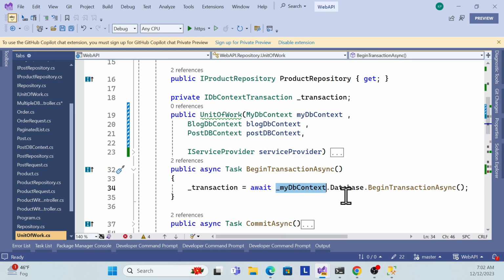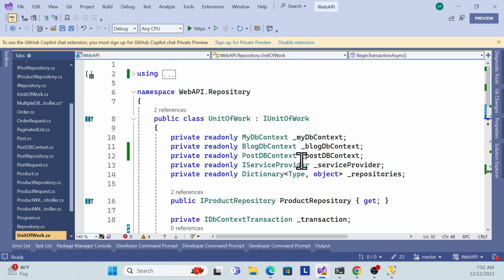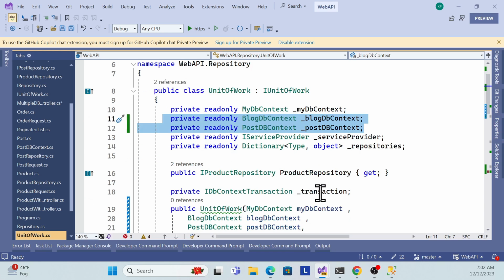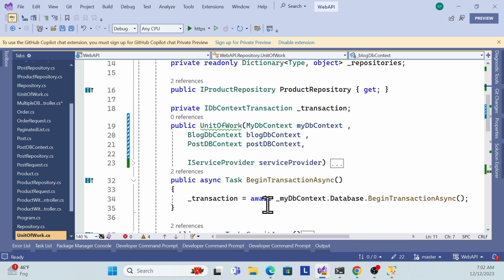Previously we had one data, so we could easily maintain the transaction over here, right? So how can we do it if we have multiple data? As of now two, but later on we can have another three, four, five, whatever, as per the requirement of our API, right? As of now, it's very straightforward. I will use that for the understanding perspective, but later on I will create those things in a generic way.